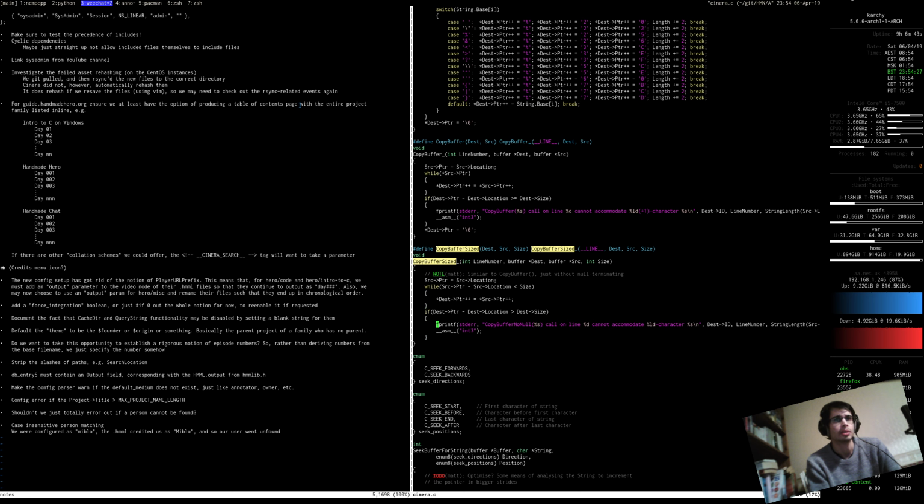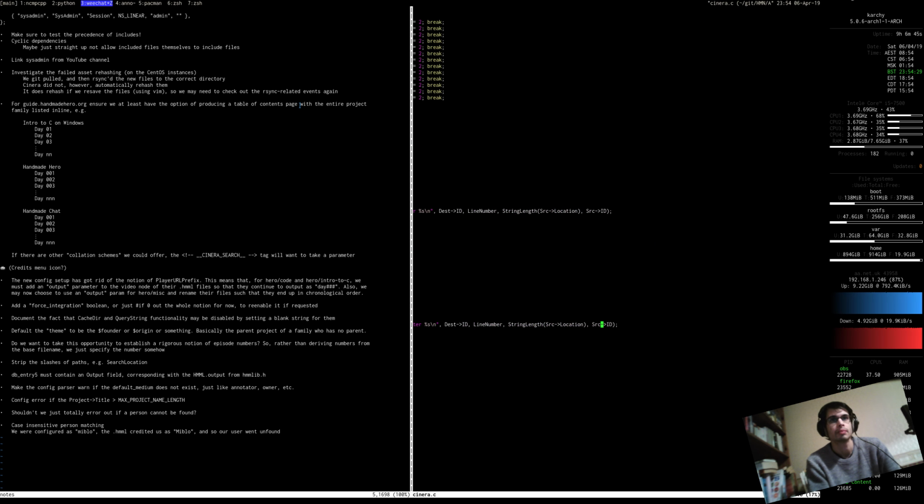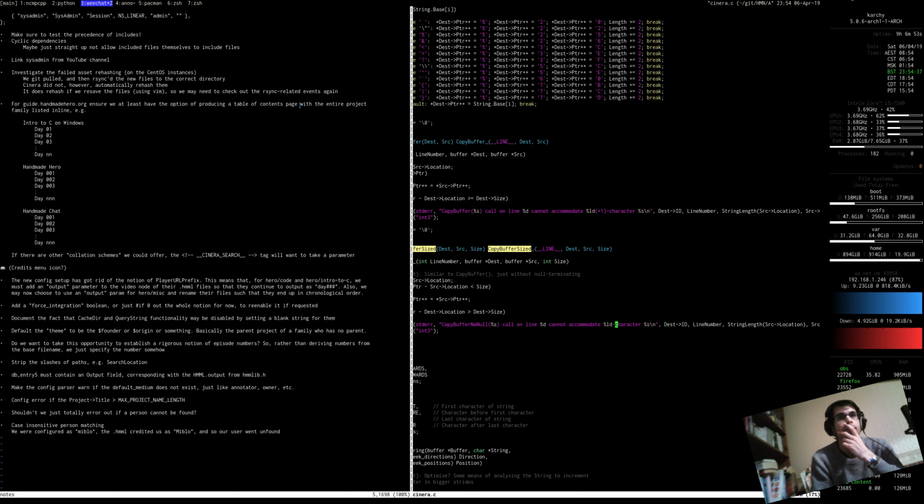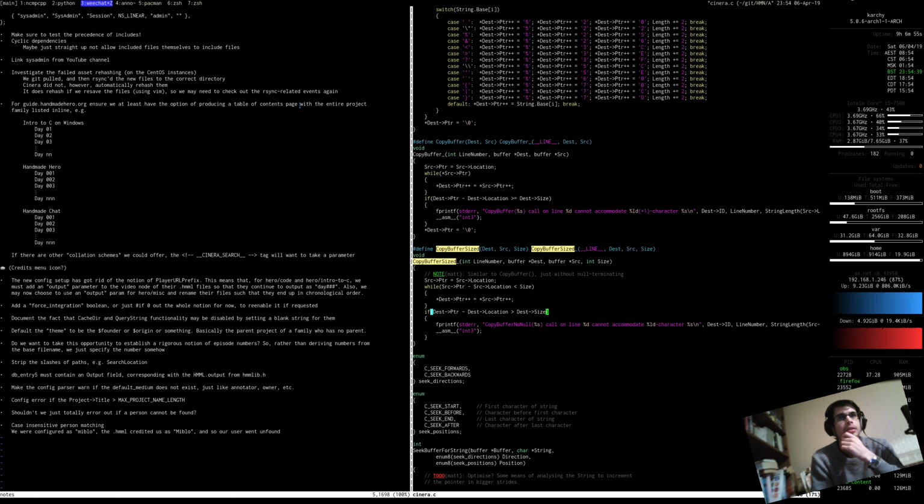Source pointer is equal to that. Source location. And source ID. Well, also, since it's sized, copy buffer null. Oh, Jesus. Yeah, so I just copied this. I copied the error from the copy buffer no null. Is that right? Does that still exist even? It doesn't still exist.